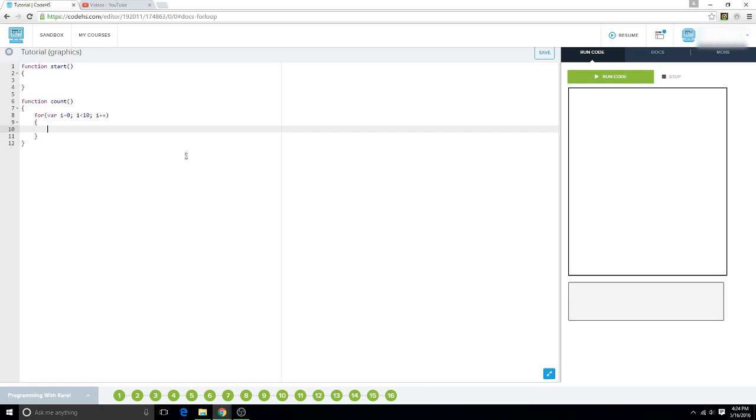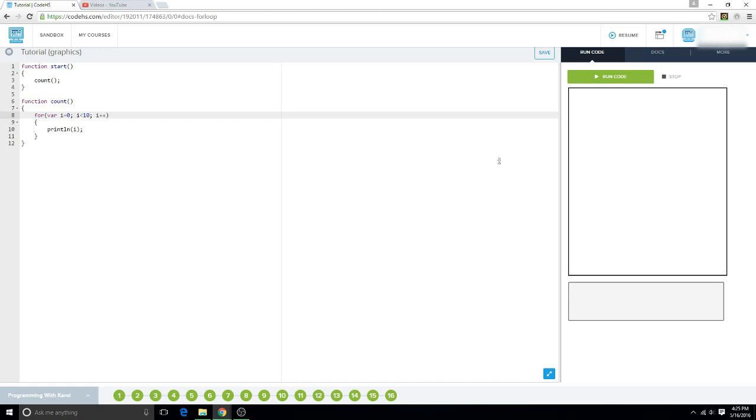And so what we're going to do is we're going to say print line and then i. And what this is going to do is it's going to print out all the numbers from 1 to 10, or 1 through 9, because it's less than 10. It's going to go up to 9. And what a for loop does is it just keeps running this. It keeps running until it hits whatever number you have here. For example, we have 10. So once it goes through this 10 times, it's going to stop, because i cannot be greater than 10.